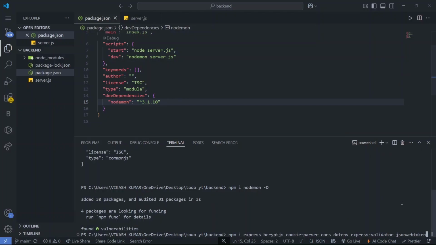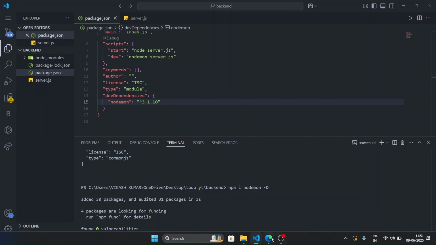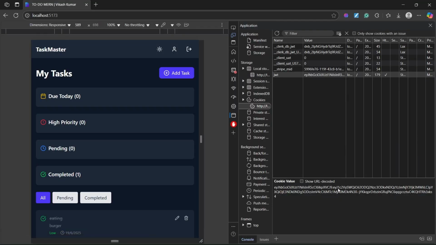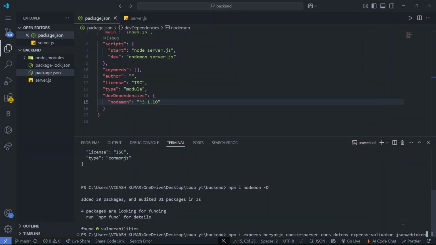Suppose the user has a particular user ID that we use on MongoDB. With that user ID, it will create a token, a random combination of numbers and letters, right? So for that we are using JSON web token.